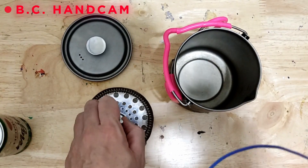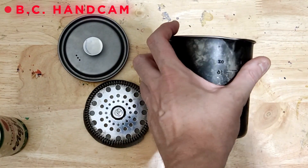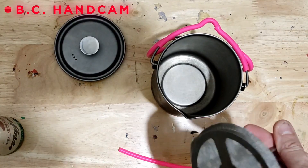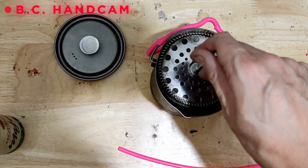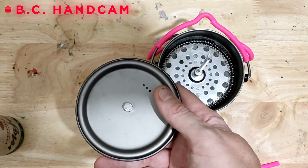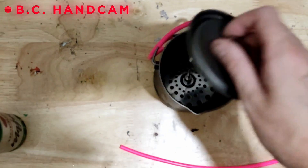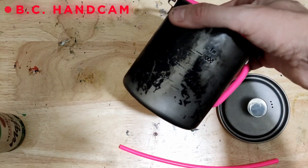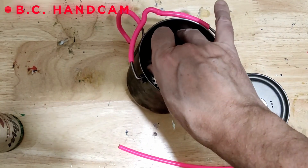I have this titanium pot, which is very, very good, and you can see it's been very used. I added silicon tubing. This is the café press, which I'm moving away from maybe to a lighter way of doing coffee. It sort of goes in there, and that knob usually screws in there, and then you can use it as a pot for your water. It's a 750ml titanium pot, and you can use it for water or coffee — I've cooked pasta and risotto in this.